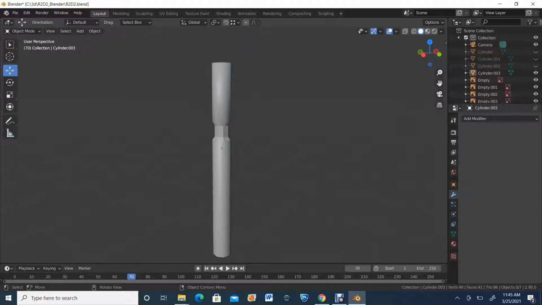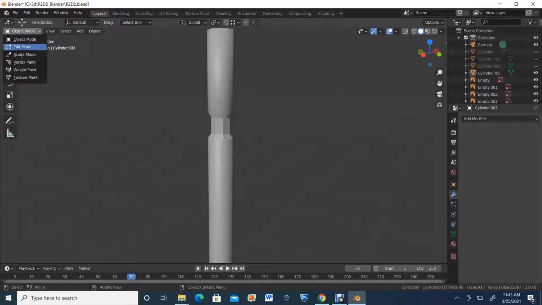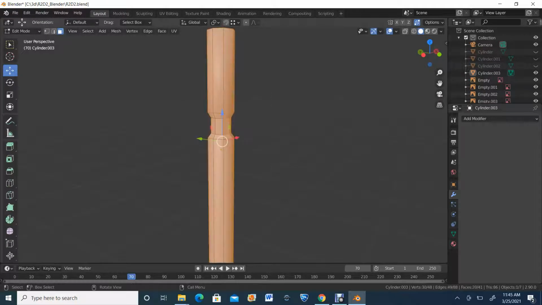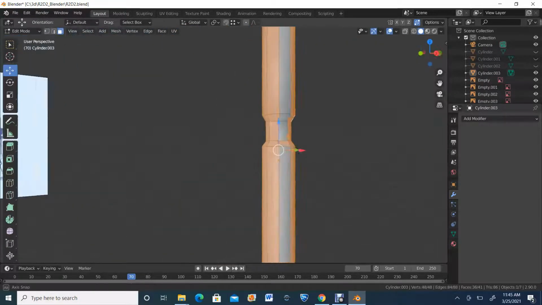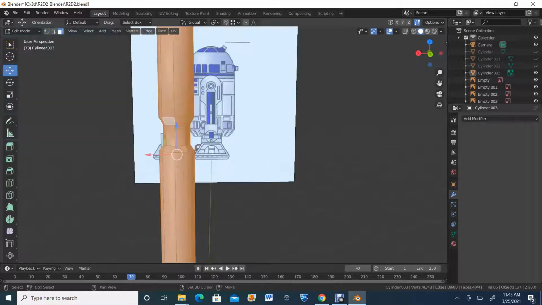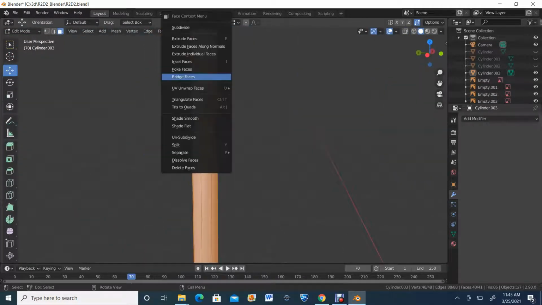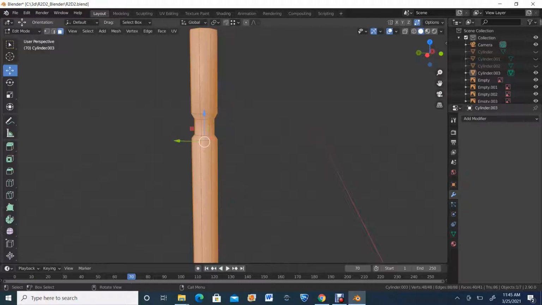For the time being, since this is Blender, maybe I could also bring this into Max and do the smoothing groups a little bit more intimately. But for the time being, you could just go into edit mode, select all this, and do auto shade smooth.